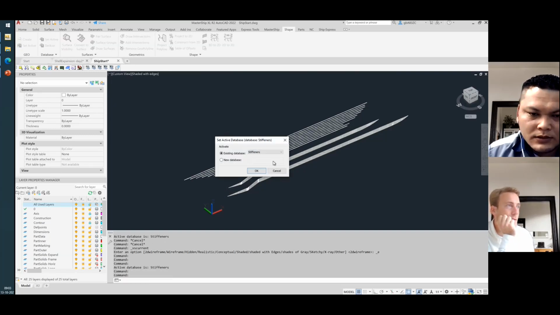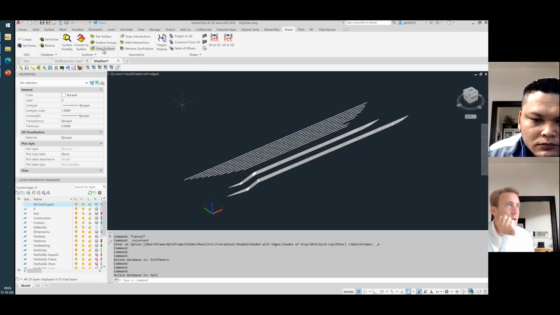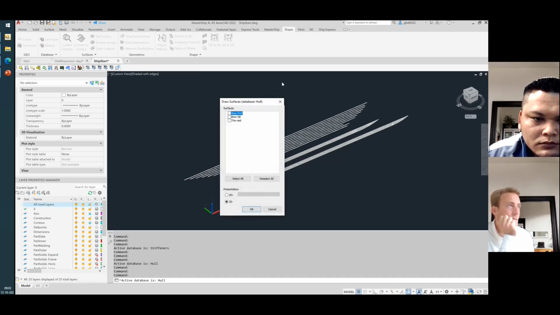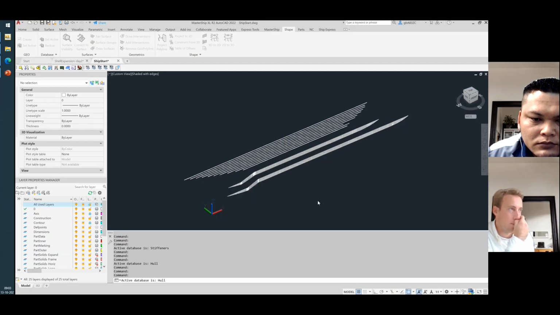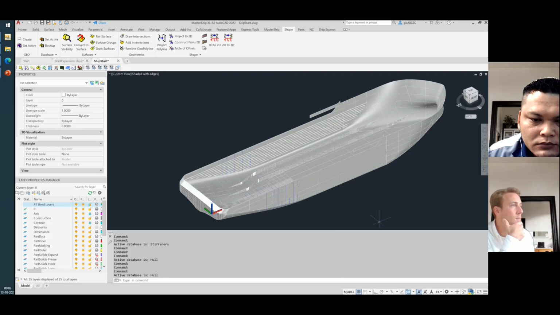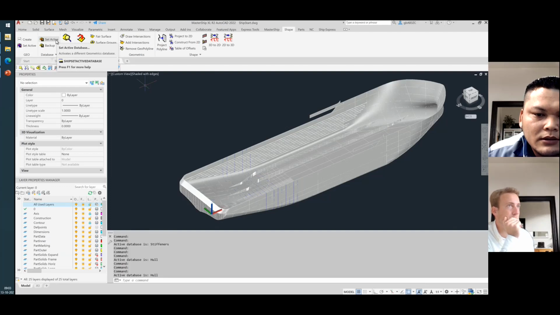I'm going to open a new database, so set active. And then I also do the hull. And I do draw surface. I select all. Now this also looks good to me. Okay, so active, hull, we don't have hull, okay.